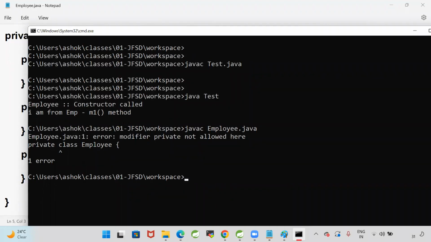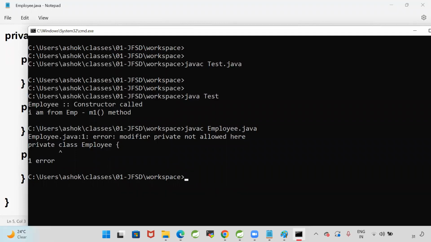Why is private not allowed at the class level? Why security? Why? If the class is private, the JVM also cannot access that class. That is the reason private is not allowed for classes.